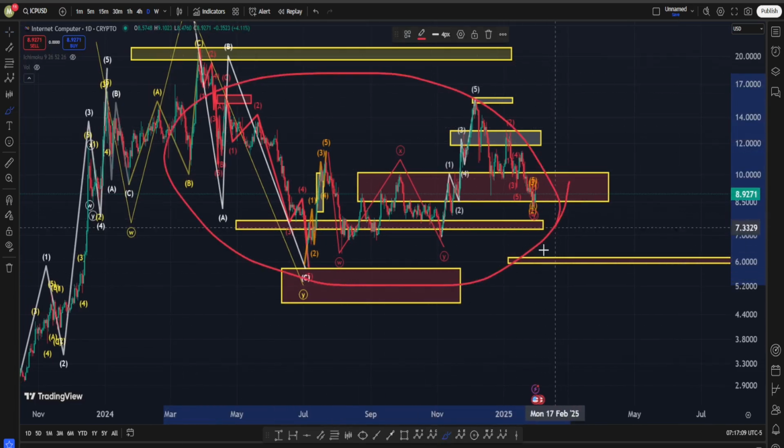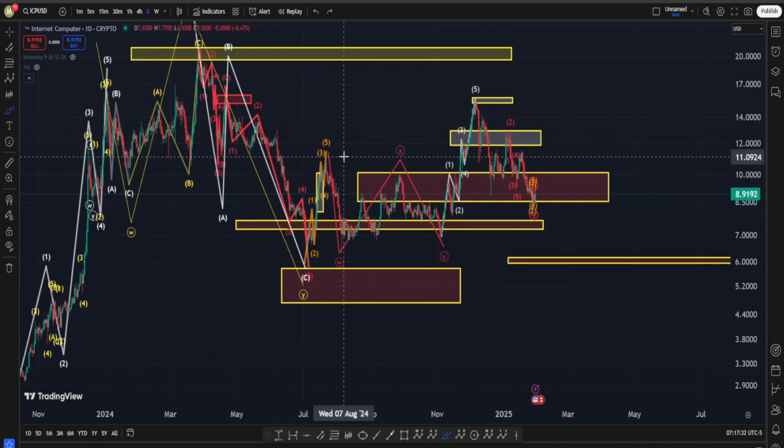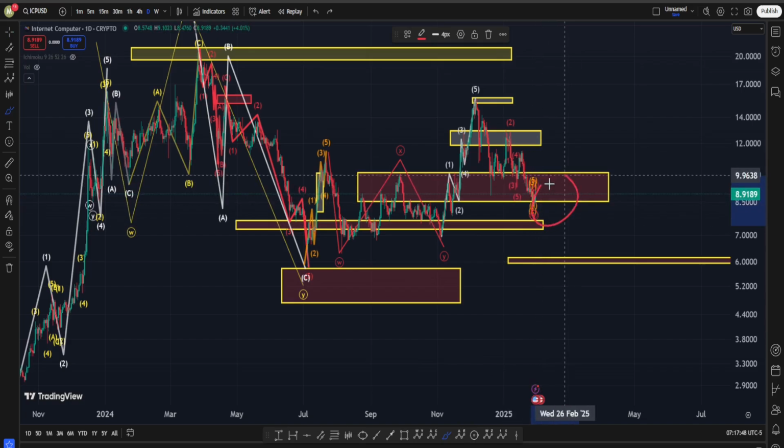Now, a couple of you in the comment section of the previous videos said that this type of price action in Internet Computer is kind of unprecedented and really frustrating. And I do understand that this is really boring price action, and to a degree maybe it might make you angry. However, I do not believe that this is unprecedented. You have seen this before, and I'm going to talk about it a bit. And here's the thing. The current sentiment around ICP, based at least on my comment sections, suggests that probably we are very close to our final bottom.